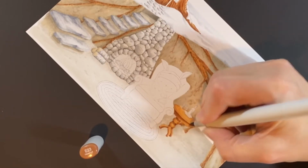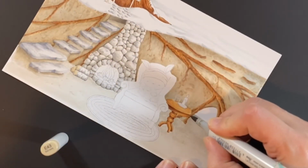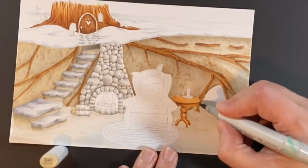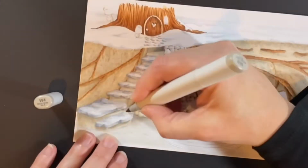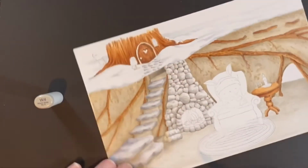dark. So once I have the table done, I'm cleaning up the wall and the root next to it to make sure that you can see the table and that it's not blended in with that root or the wall.